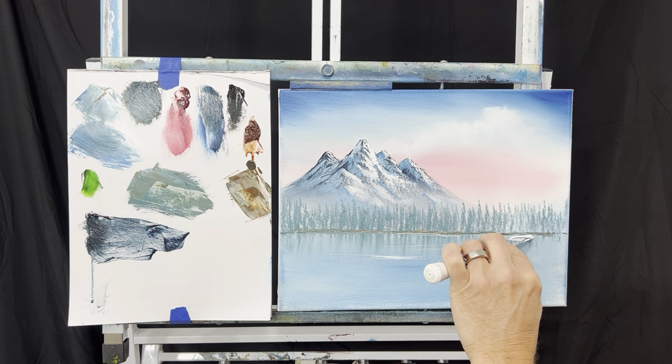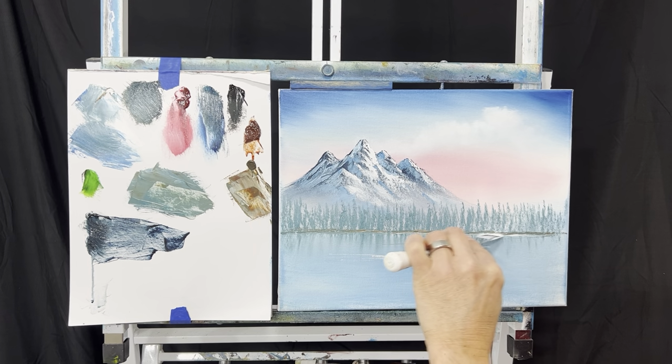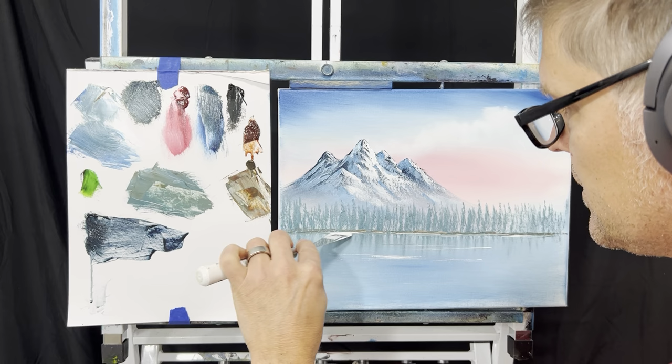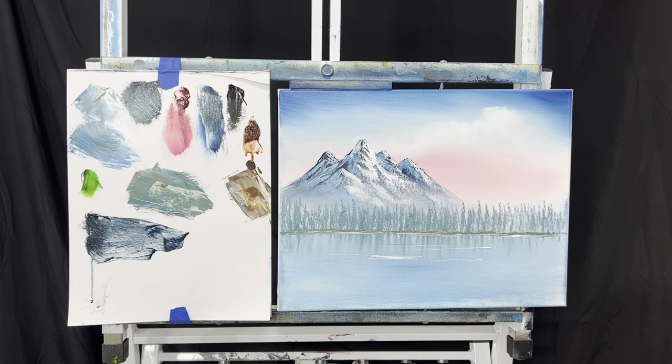Over here, we'll get some. Yeah, it's on there. One more color here, a little bit there. There. So there, I can use a little water line back there. A little distant trees and stuff.